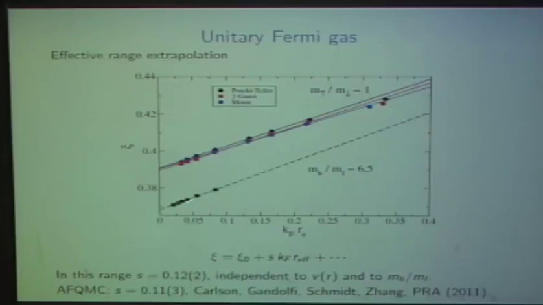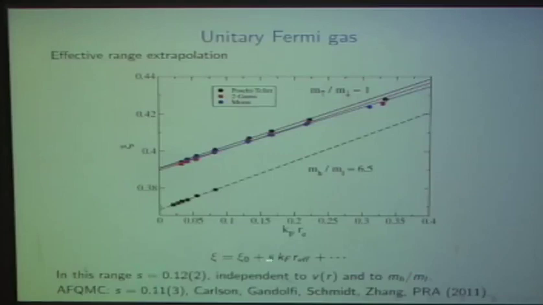For unequal masses, we have a point at very small effective ranges, but again, the slope looks like to be linear, at least in this region, of course. So if we expand the energy Xi by a constant plus a linear term, we found that, very interestingly, this slope looks like to be universal and not depending on the model of the two-body force that we consider. And then it looks like to be independent within error bars of the mass ratio, at least for the mass ratios that we consider.